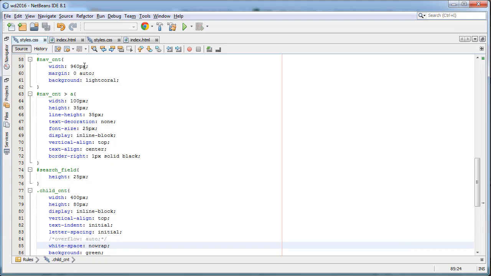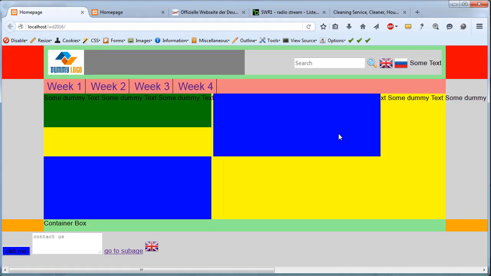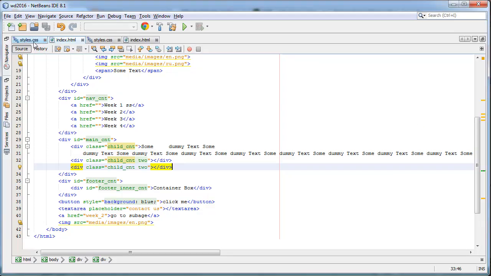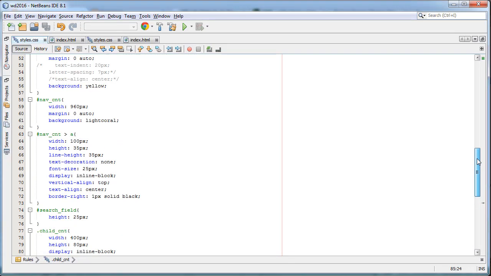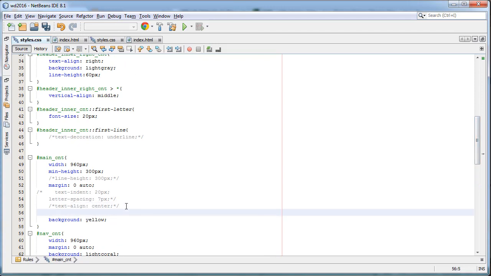The actual use case is more relevant when we take a look here at container boxes. So let me insert another container box here. And now let's do this setting on these container boxes, meaning it's inherited white-space. So we do it on the yellow box again. On the yellow box, which is the main container, right on there, I want now the white-space to be nowrap.